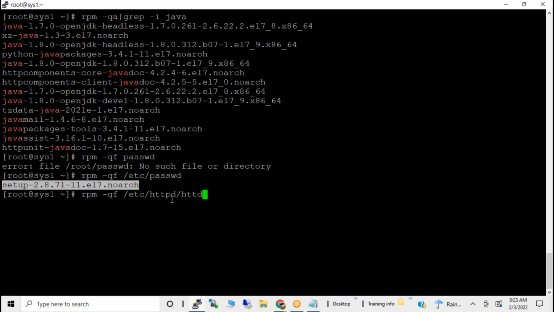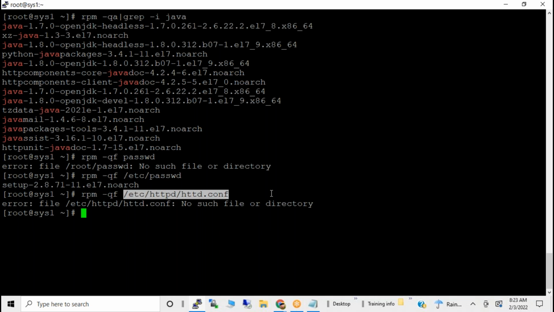httpd.conf. This is one configuration file, for example, ls -l. This is there, in httpd.